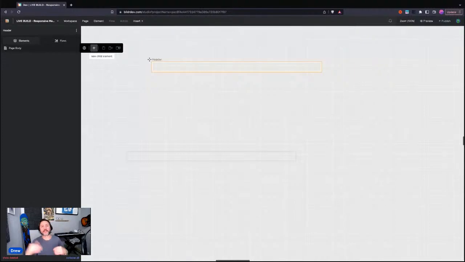It also depends on how complex your menu is. If you have a menu with a million submenus, you wouldn't want to double that header and have to maintain two of those. So maybe it's more advantageous to just change the style of the single menu. It comes down to preference, how your app's set up, and how familiar you are with CSS. Because if you have CSS knowledge, especially at this level, it goes a long way and kind of dictates how you build a lot of the time.